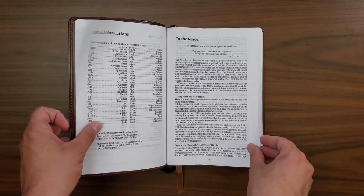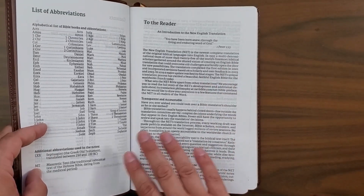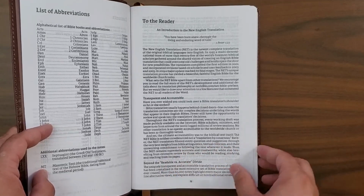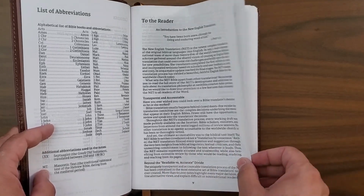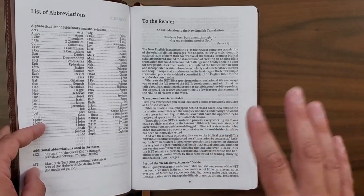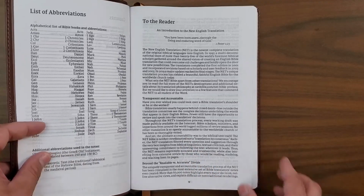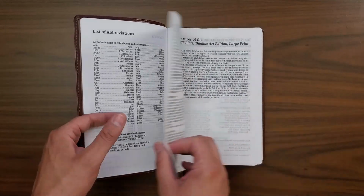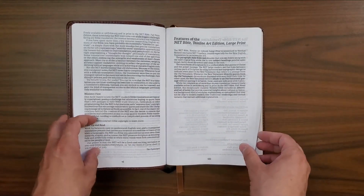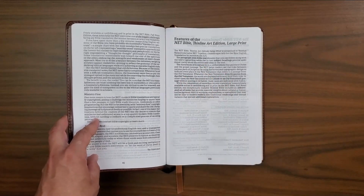and to the reader. Again, with Bible translations, I think it's always a good idea to take a read. Take 10 minutes or whatever it takes to read that. It's usually full of a bunch of helpful things. And if there's any comments or notes inside the text, these will explain them to you and how they work. So if this is a Bible you're going to use, read that. Definitely read that. Okay, and then this explains some of the features that come in the Bible.